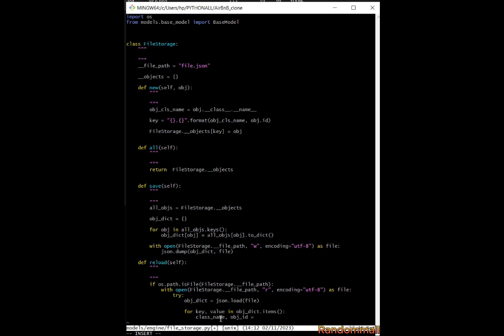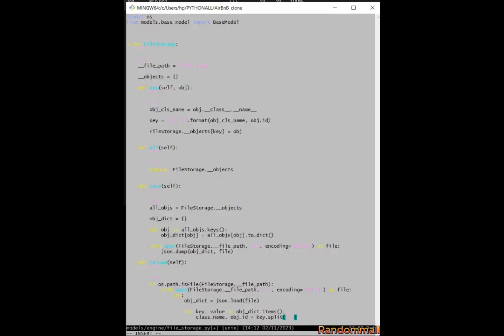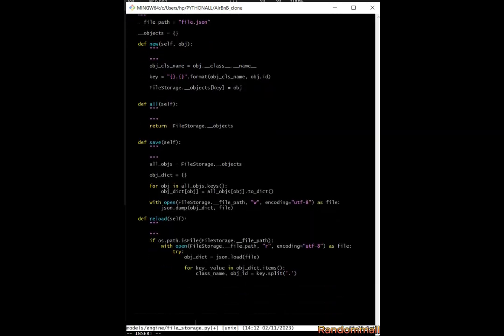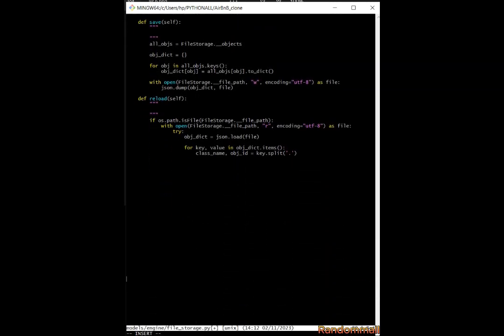Basically the key in this object dictionary's items will be maybe BaseModel.2424. So BaseModel will be saved to class name, 2424 will be saved to object id. So we use the key with the split method, and then we're going to split it by the dot.